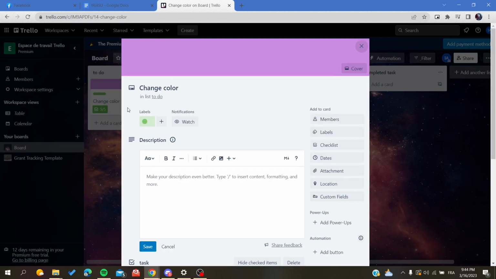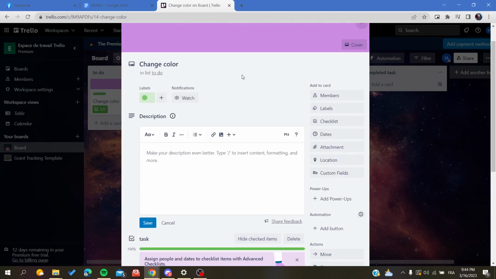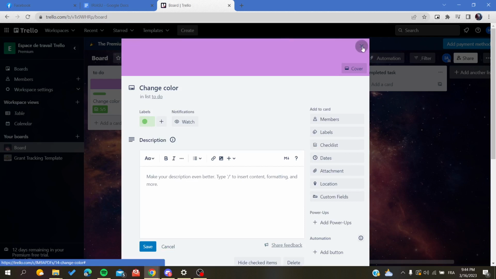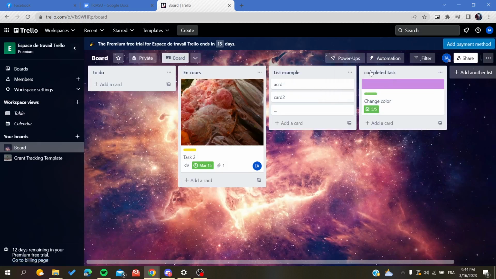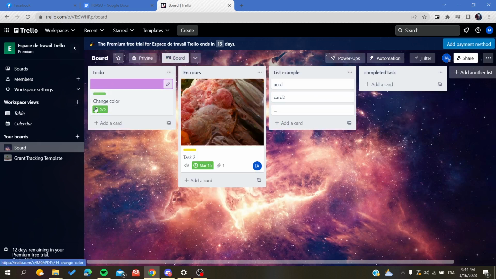And basically you can complete your tasks or anything by many ways. As I said, either to move it to a completed task area or list, or you can just have some checklists, and you will just check them all. It depends on your organization, and you will have them completed. So basically this is how you can do it.